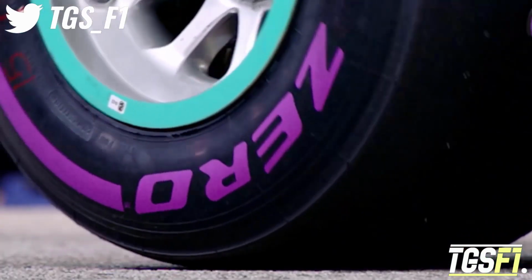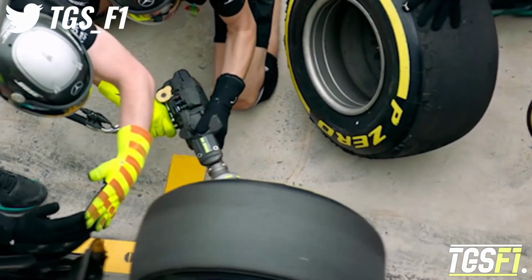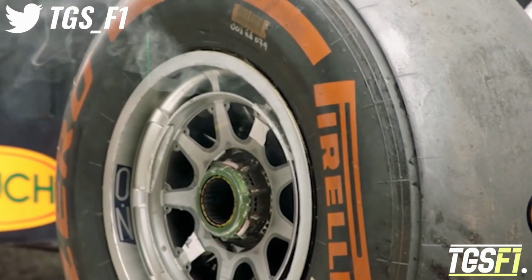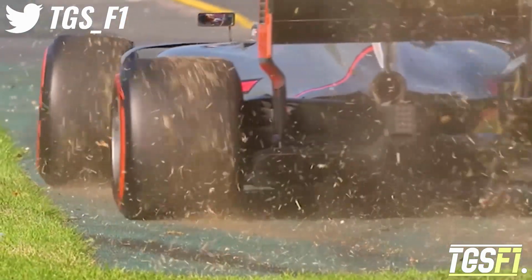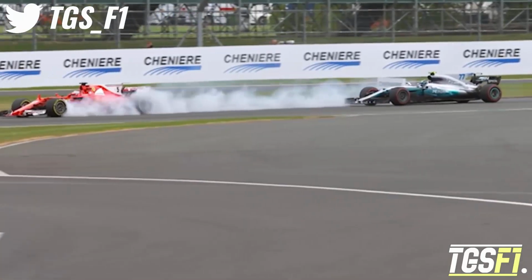This thin layer of rubber left behind on the track, coupled with the cleaning of the racing line from dust and debris from the cars, means that the racing line becomes much cleaner, much more grippy, and therefore quicker the longer the race weekend goes on and the more laps are being done by the cars.